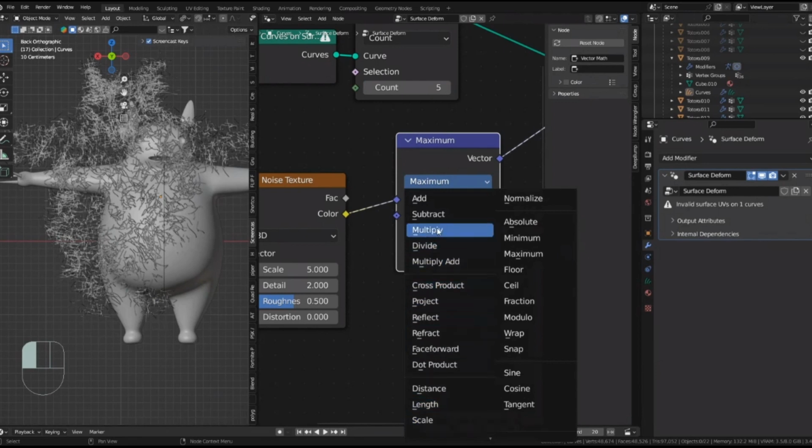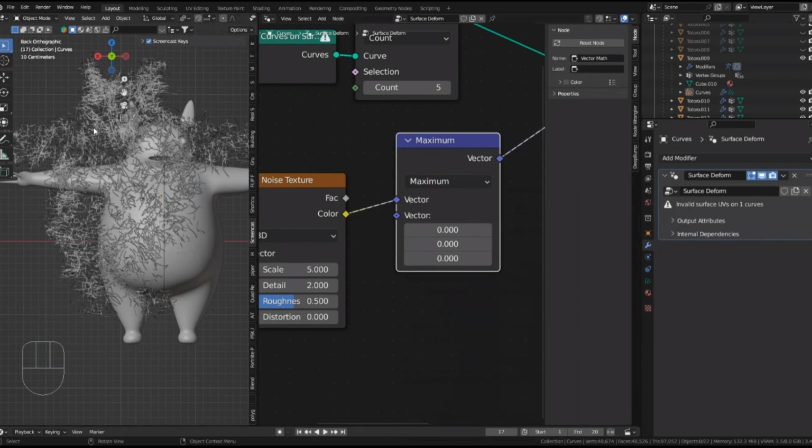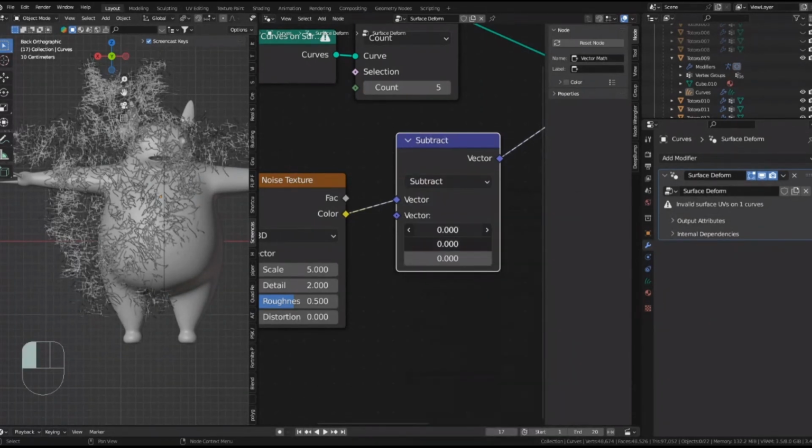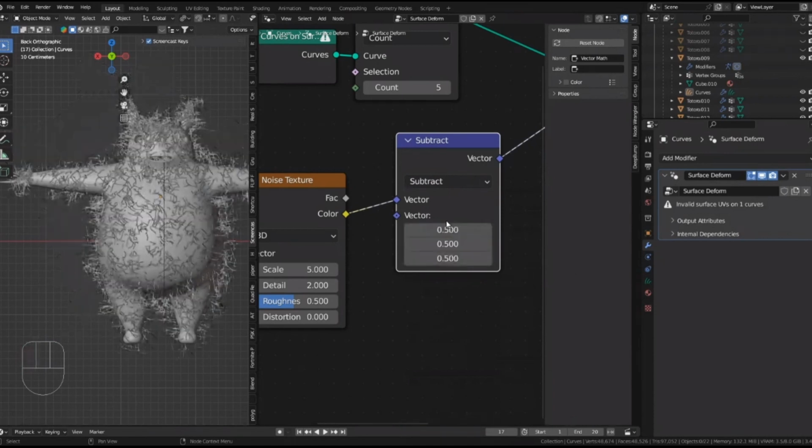So for this one, we are going to be having to do some math to get this entire hair system back to the origin. And it's just a value that I think everyone knows now who works with geometry nodes. It's going to be a subtract, and this is all going to be 0.5. All right, just remember that.